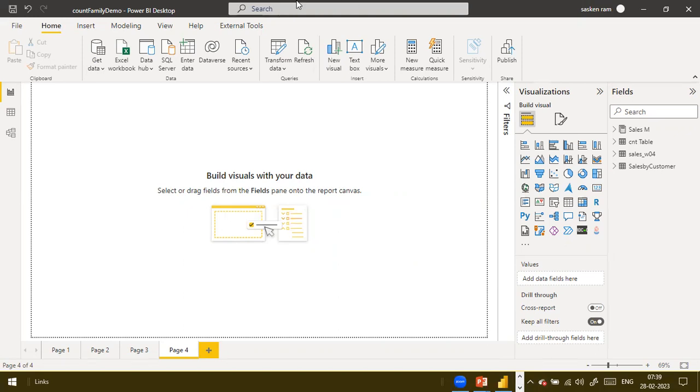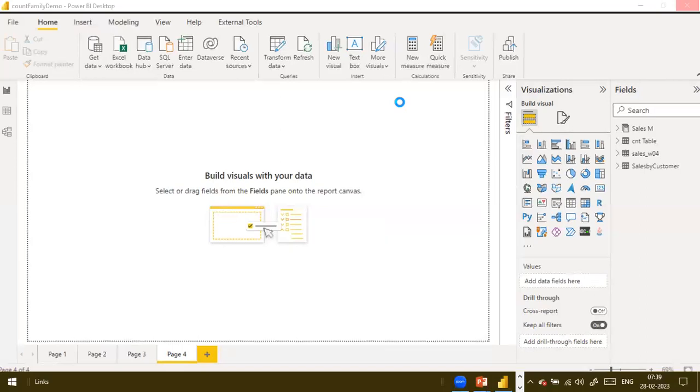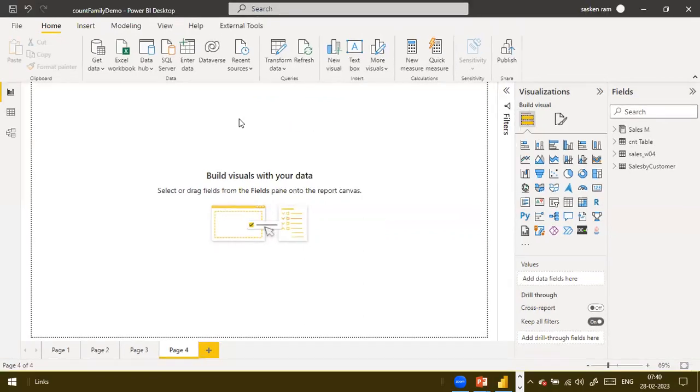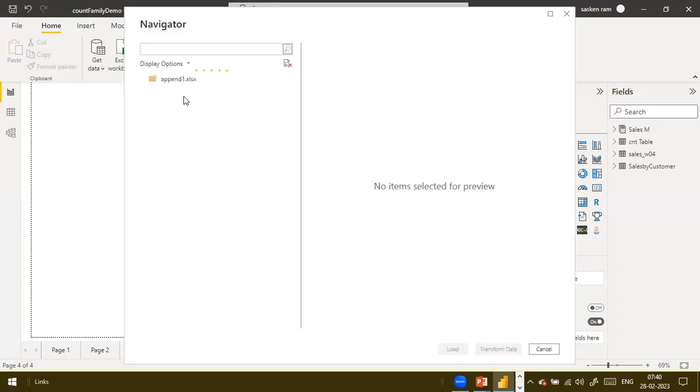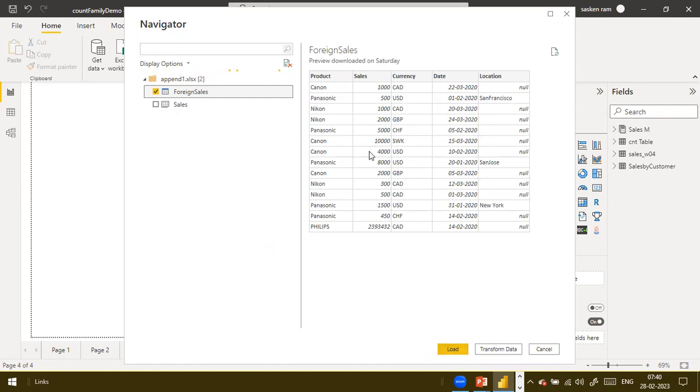Let's wait for some time. This is the data available in the first file, and I just hit the load button.